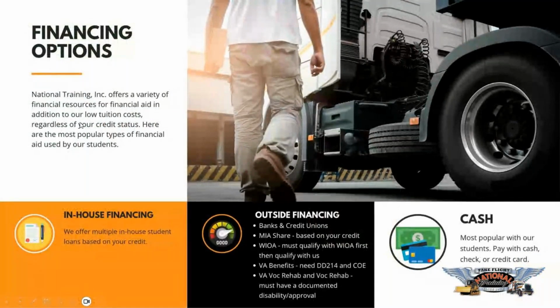A little bit about the different financing options. We have a multitude of different types of ways to pay for school. We have everything from in-house financing with our in-house credit for loans based off of your credit. We have outside financing from banks and credit unions. Mia Share, which is a company we work with a lot, is an income share agreement company.